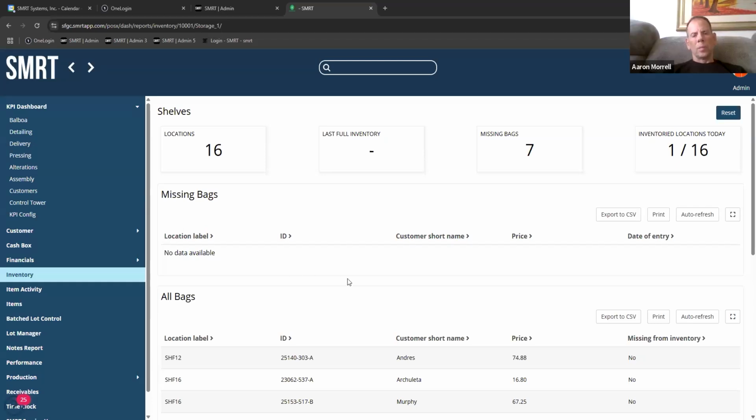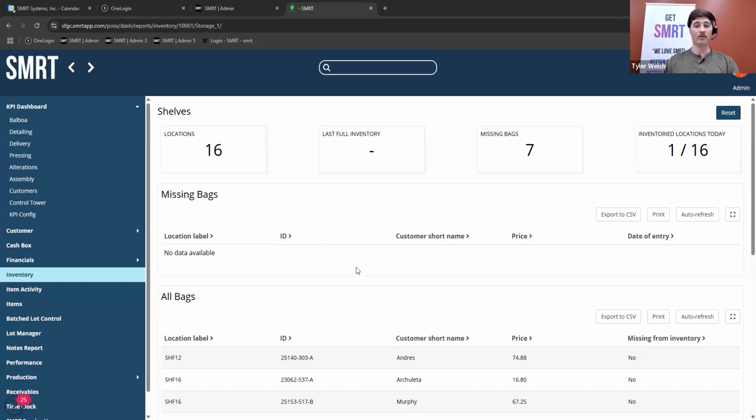Okay. So then Smart's going to say, hey, I have something under rack number 2, and you didn't scan those. Where are they? And then you can begin to find it, or that's going to help you keep track of it. Now, if you had a customer pick up 3 orders, and this isn't really a problem for us anymore because we require a scan for every bag that goes out. But if you have a CSR that cashes somebody out but only gives them 2 of their 3 bags, now you have an item on the conveyor that's been paid for that's still there. This will actually put it back into inventory as a paid item, right?